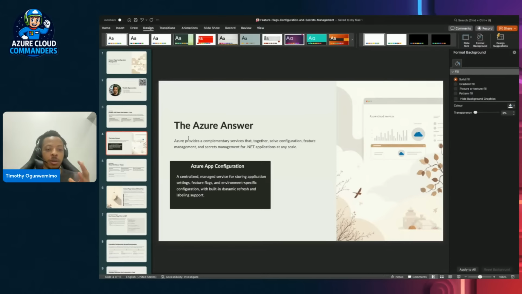You don't need to start creating different settings files. Usually, you see .NET developers create appsettings.json, appsettings.Development.json, appsettings.Local. Those are different files, and most times they are not easy to manage. But with Azure App Configuration, you can keep everything in one place, and you can use labels. There's something called labels, and there's a hierarchical naming that you can give to separate your dev, your local, or your prod environment in your Azure App Configuration.